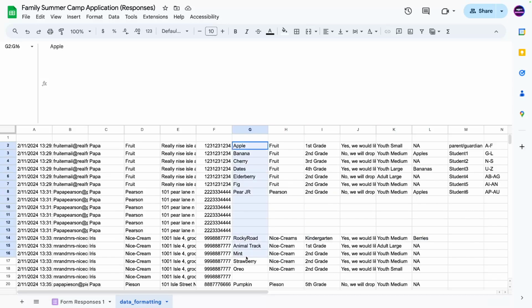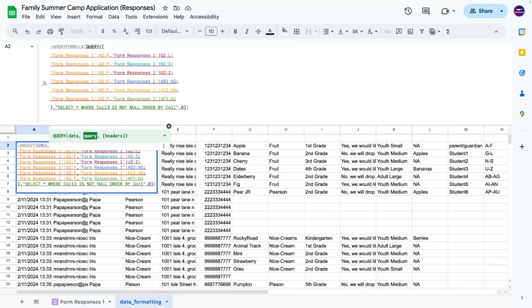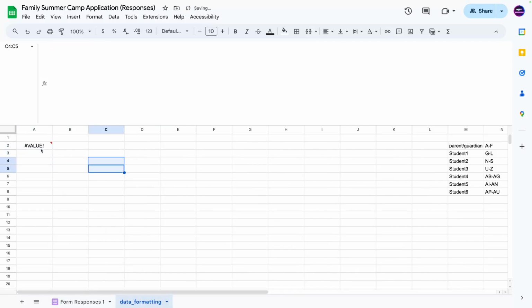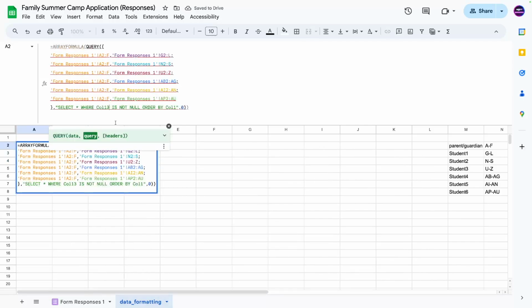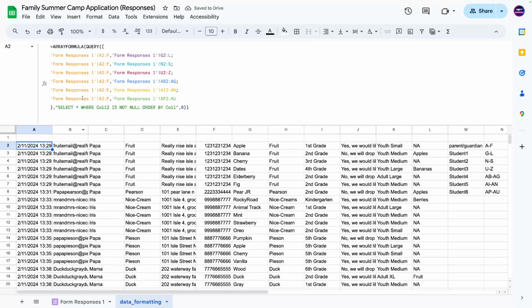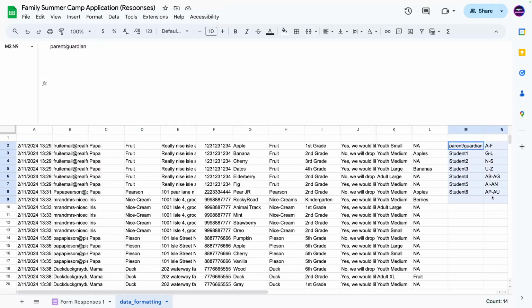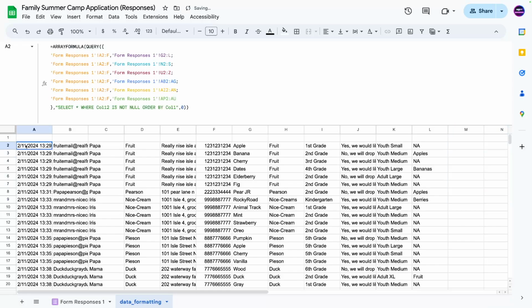So that's where this was column 8, 9, 10, 11, 12, or 13. Those are the ones that you want to say where column 13 is not null, or 8. Doesn't make a difference. Oop, maybe it does. Oh, I miscounted. 12. So up to 12 in this example. Sorry, counting. We have this formatted in the way that we want. We don't need this anymore, so I'm just going to erase it.